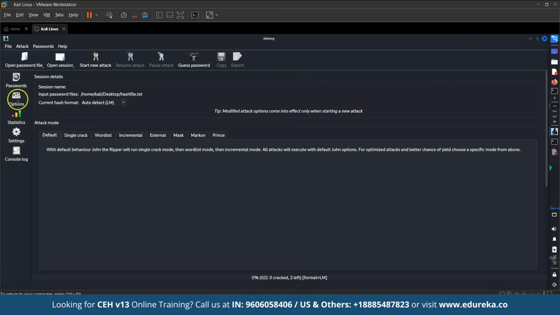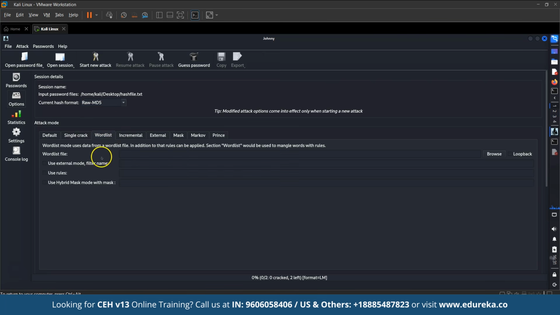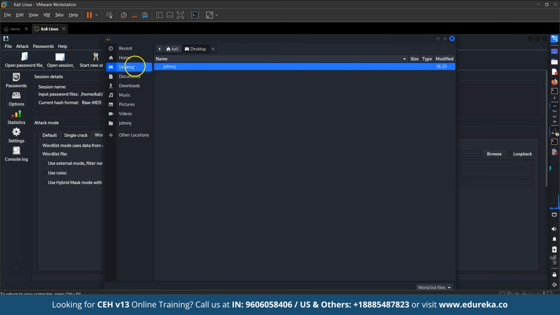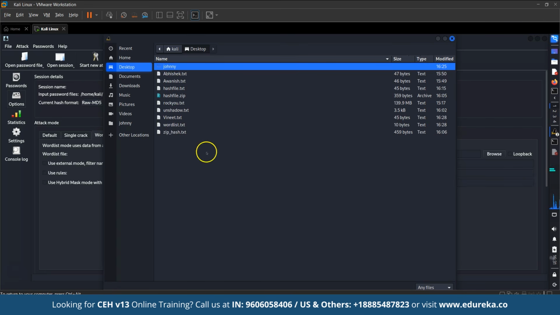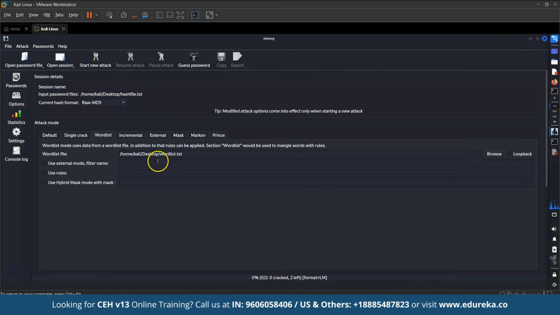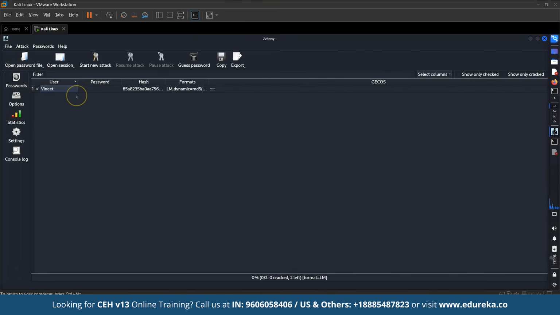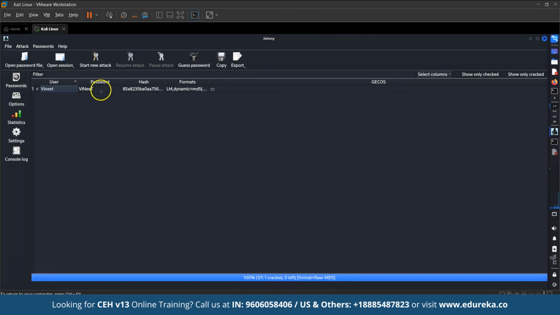Now, moving on to step 3, loading the wordlist. Next, we need to load the wordlist.txt or rockyou.txt if you are using that to start cracking the password. Click on the wordlist button in the interface and select the wordlist you want to use. In this case, you can either use wordlist.txt or rockyou.txt. Next, step 4, starting the crack. Now, we are ready to begin cracking the hashes. Click on the start button to begin the password cracking process.